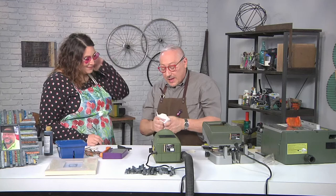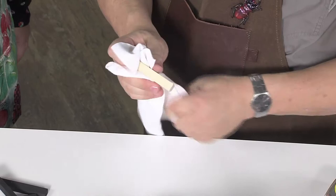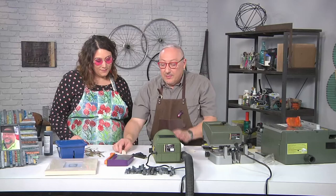Why are you rubbing it with an old cloth? I just want to get any of the sawdust off before I paint. Okay. So a little cotton rag works great for that. That looks like an old t-shirt to me. And all I did is paint them a solid black. Then I just dry brushed on different metal colors to give you that effect.